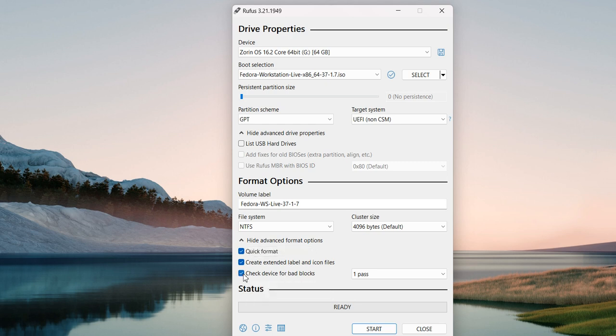You can check this box in case you feel like you have bad blocks in your device. If your device is working fine, you do not have to check this. This is only in case you want to verify your device, and it will check every block in your device whether it has any kinds of errors. Currently my device is working fine and I do not have any bad blocks, so I am not checking the box.